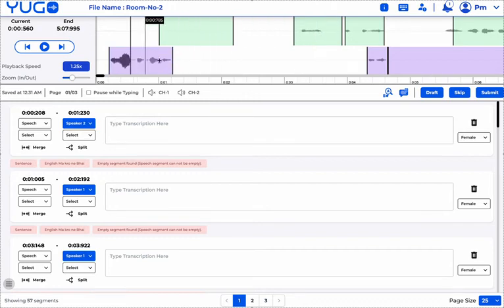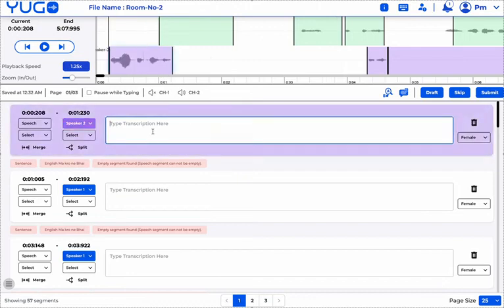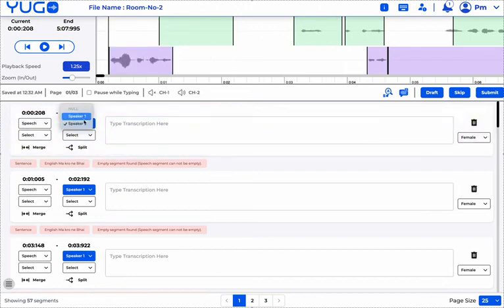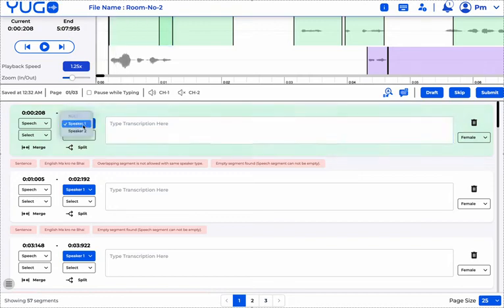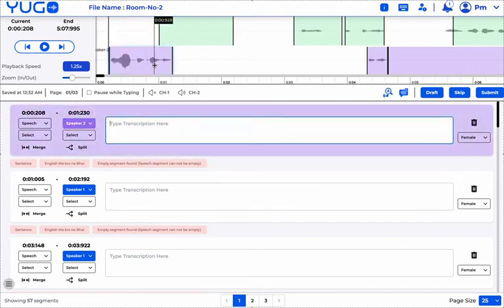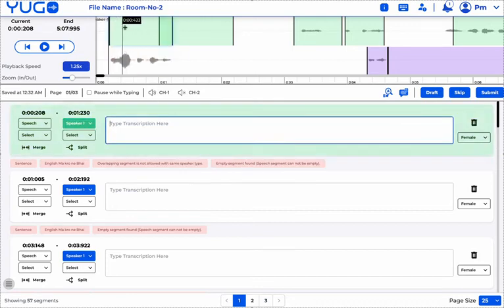in the below channel there will always be speaker 2. So let's say this is speaker 2 and I am in this segment. Okay, so if I change the speaker from here, the segment will go up, right. So this is now a part of channel 1 and this is speaker 1. So while selecting the speaker, we need to make sure we are selecting the correct speaker. Otherwise the segment will jump into another channel. Let me explain it again. So it jumped to this particular channel. Now if I play this segment, I can't hear anything because there is nothing, right. So this is an incorrect segment for this particular speaker.